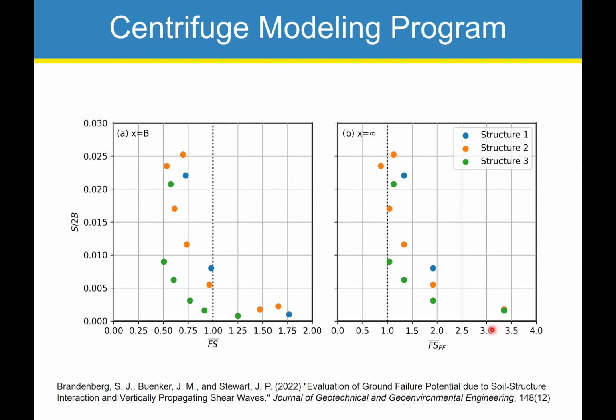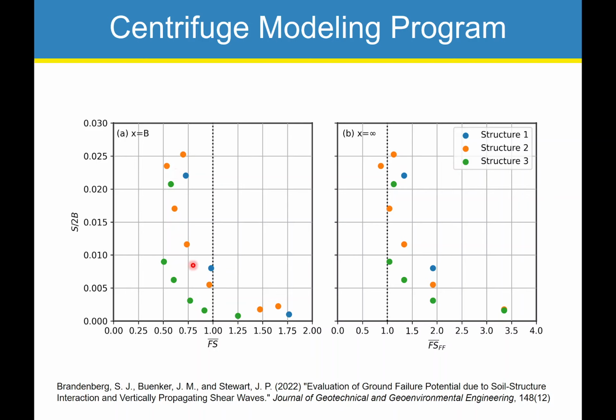And then if we were to plot these factors of safety averaged vertically at the corner of the footing, throughout the thickness of the clay layer, we could plot that versus a dimensionless settlement here. So this is S over 2B, where 2B is the full width of the footing. So this is like how much did the structure settle relative to its base width. What we see is that as the factor of safety goes below 1, we start getting settlement, right? We start seeing significant settlements.